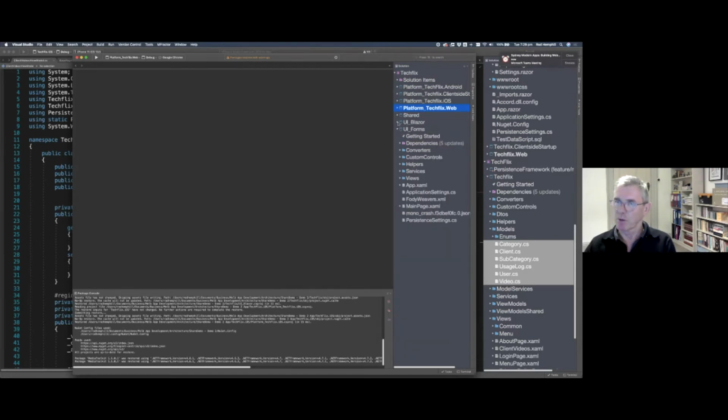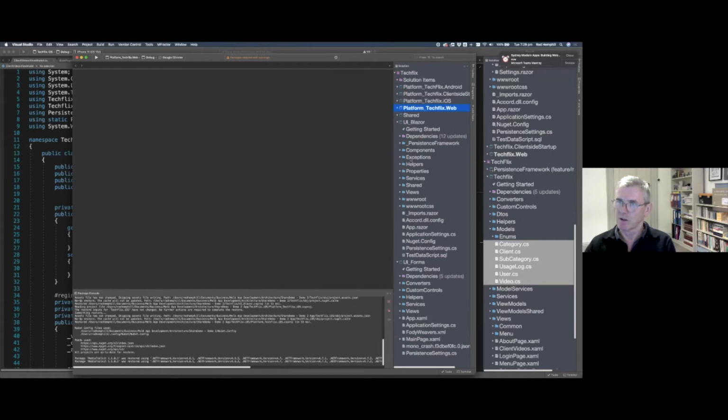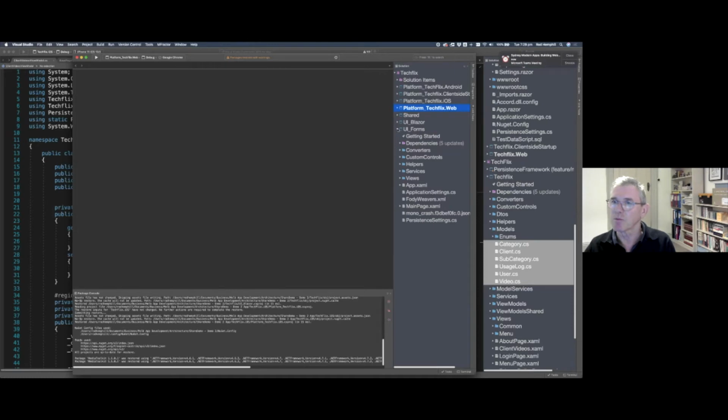I'm not going to open them up because I know it's got more in there than needs to be there, so I don't want to give you the wrong impression. Same on the forms side. You will need forms, but you'll probably need some helpers there as well, and you'll need your custom controls and your converters and that sort of stuff.